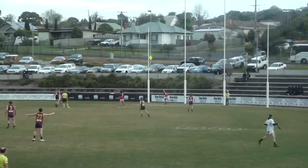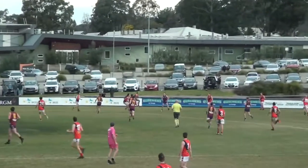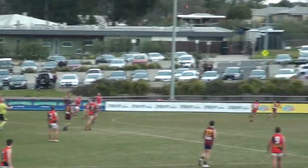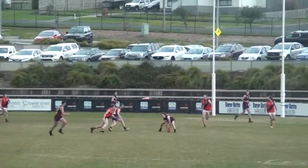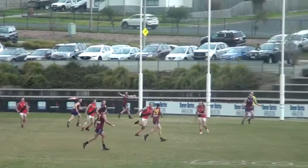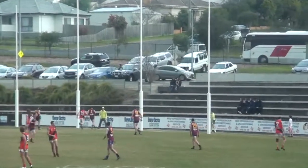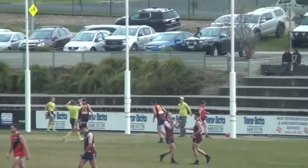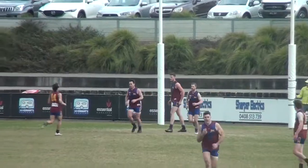27-point lead to Moe. We're coming up to the 27-minute mark of the third quarter. 10-9, 69. The Bairnsdale 6-6-42. McDonald's Gippsland scoreboard. Hamilton drives a wobbly torpedo out. It falls in the hands of Reese, who unloads from 50 with the equally scrubbing sort of torpedo drop punt type of kick. Now they win it. Long will kick around the body in the goal square. Will mark it back there. Gum. Now he's got 4 for the afternoon, and all of a sudden, Moe are going to win the quarter.